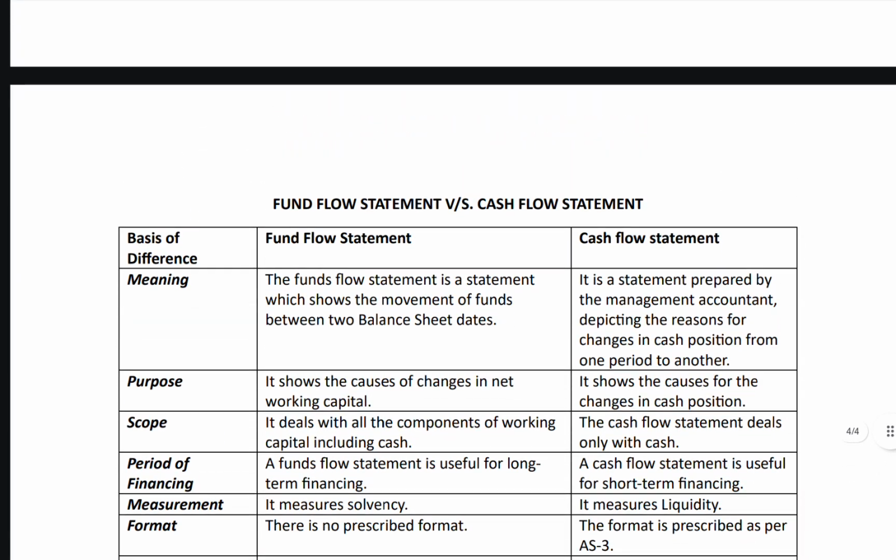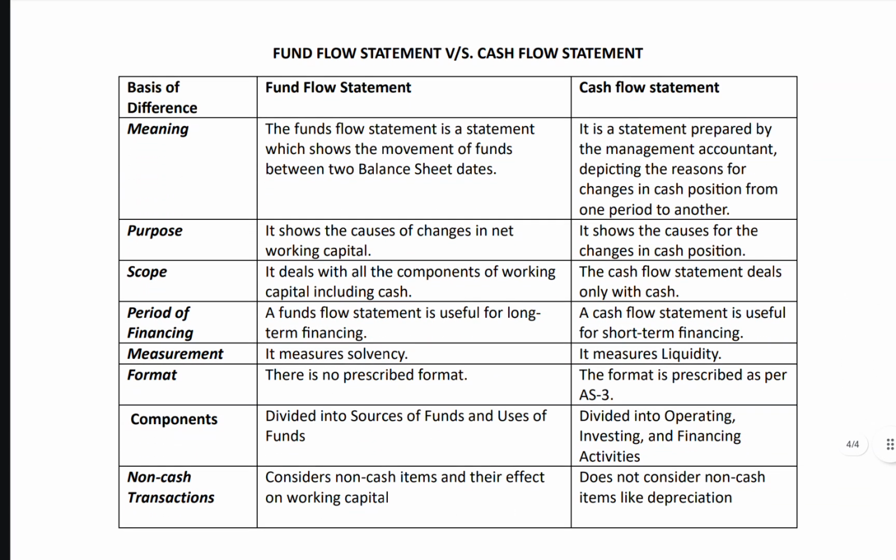Okay, before moving on to a real cash flow statement, we can just see what are the major differences between fund flow statement and cash flow statement? It is like a conclusion for the theory, because since we have seen the two statements showing changes, we should know what are the major differences, isn't it? The very first thing is fund flow statement shows the movement of fund specifically, but cash flow statement just shows the movement of change in cash position.